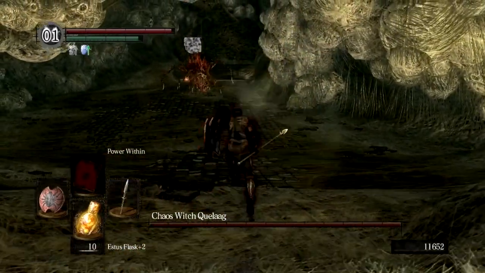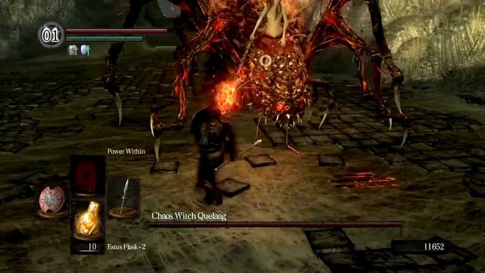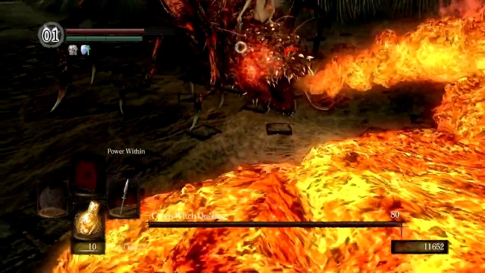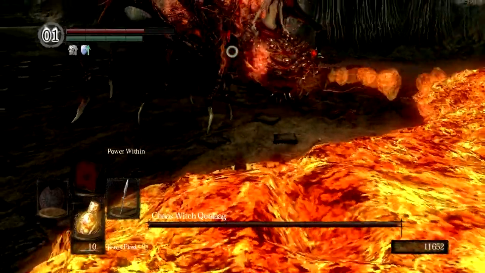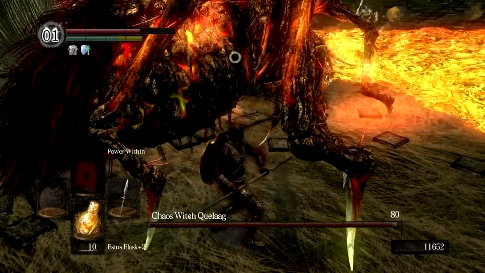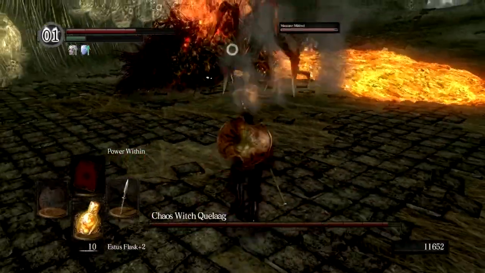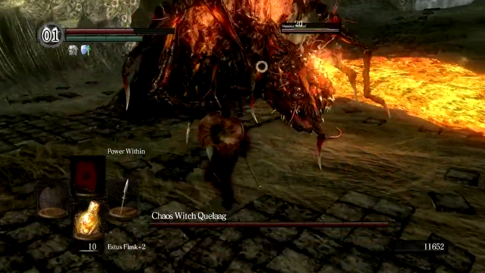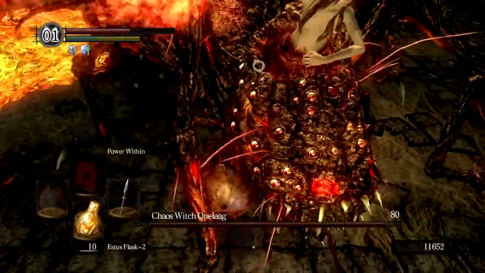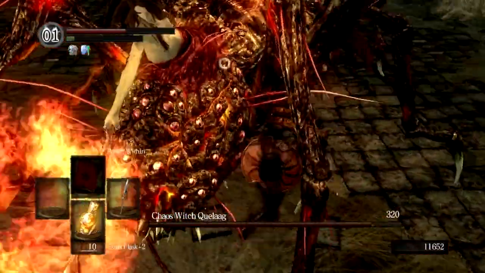This is Chaos Witch Quilog. One good way to start out the match is to run straight up to her as opposed to derping around over to the side. That just launched me, and I've never seen that happen before, and I'm scared. But yeah, one good way is to run straight up to her so that she doesn't jump at you. Maneater Mildred, she's just over there derping, kind of, right now.